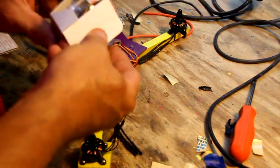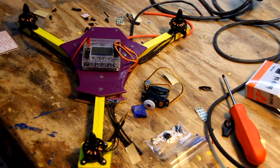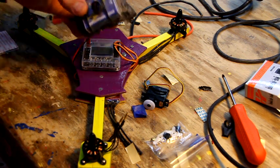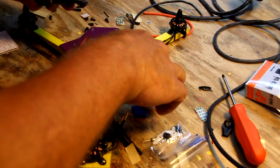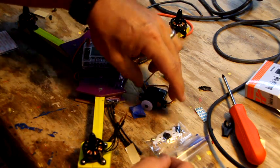If you have a servo driver or a servo tester, it's a help because you can hook up this little device and center your servo. Where's mine at? Here it is. We're going to just figure you don't have one, so we're not going to worry about it.